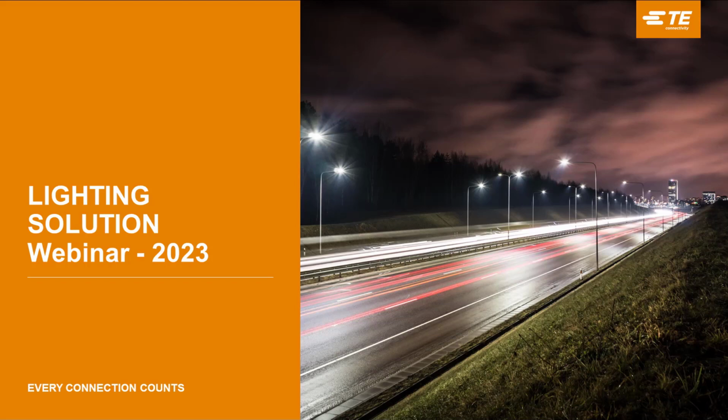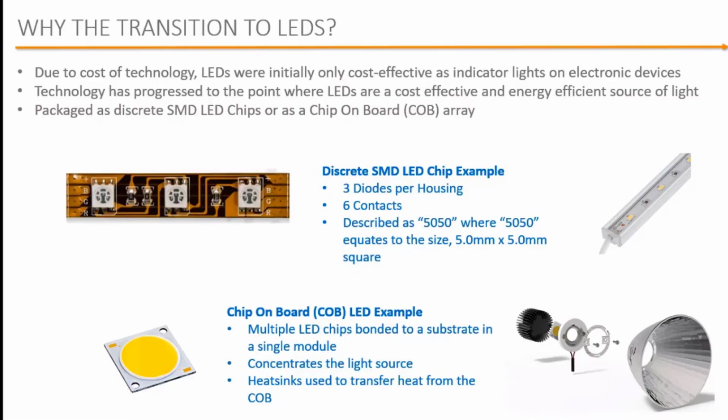TE offers a growing portfolio of interconnect products for the lighting industry, particularly because of the explosive growth in LED lighting. These applications are going to require wire-to-wire and wire-to-board connections. LEDs were initially only cost-effective as indicator lights on electronic devices, but technologies progressed to the point where they're an efficient, energy-efficient source of lighting.